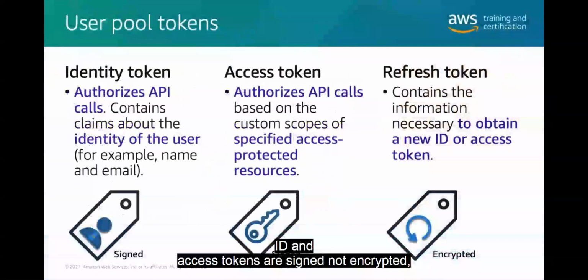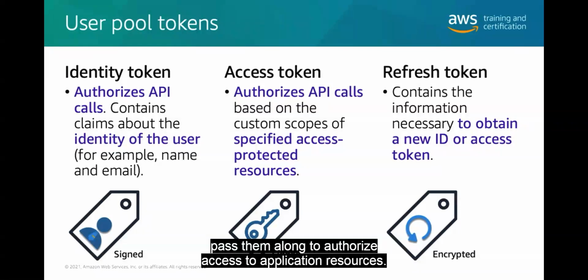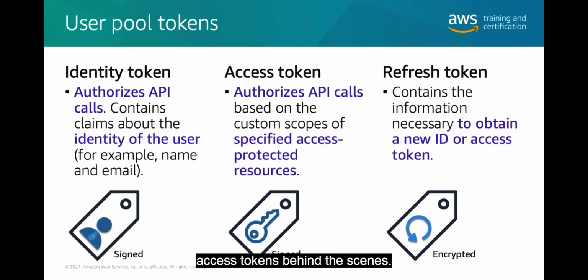ID and access tokens are signed, not encrypted, while the refresh token is encrypted. The developer's job is to take the ID and access tokens and pass them along to authorize access to application resources. The client must save the refresh token to silently refresh the ID and access tokens behind the scenes.